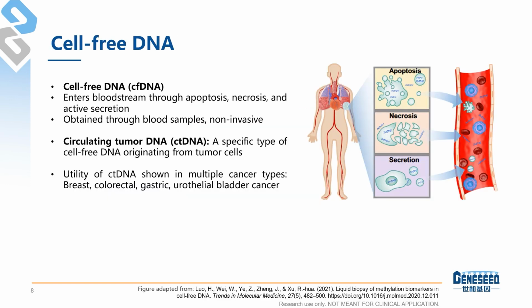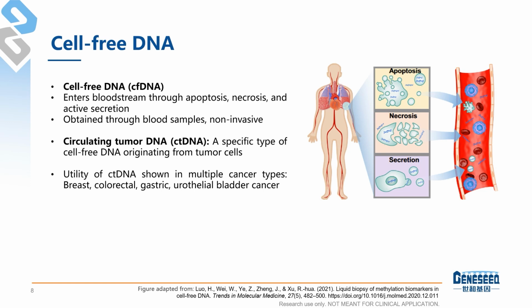What enables us to do this type of research is a concept known as cell-free DNA, or cfDNA, which I'm sure most of you have either heard of or worked very closely with. Essentially, it is genetic material that enters the bloodstream through a variety of ways, such as apoptosis or necrosis. The special thing about this is that we can obtain these samples through a very non-invasive method of blood sampling, which allows us to obtain samples very frequently and at a lower risk to the patient.